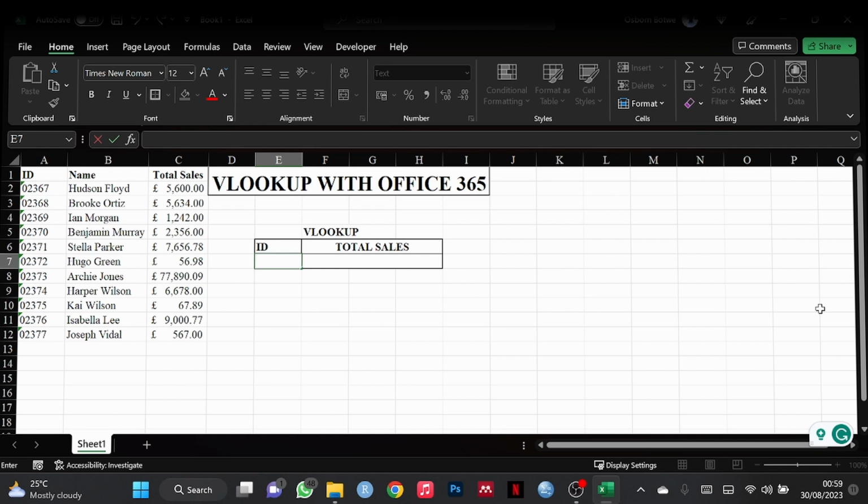Today we're looking at how to use VLOOKUP in Excel on Office 365. When working with large data, locating specific data, let's say a customer database, is very difficult. Sometimes people prefer using Control F on the keyboard in the Excel document. One simple way to look for data, especially in a vertical column, is using the VLOOKUP. We also have other lookup functions like XLOOKUP and HLOOKUP, but in this session, we're looking at the VLOOKUP.